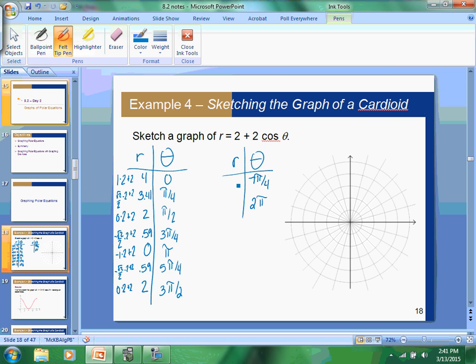So our next value here should be the 3.41. Let's double check it. 7 pi over 4, if I substitute that in and take the cosine of it, I get square root 2 over 2. Then I multiply that by 2, so that's the square root of 2. Add 2, so I have 2 plus the square root of 2. That's again what I had over there, 3.41. And then 2 pi will be exactly the same as 0 because it's the same location on the unit circle.